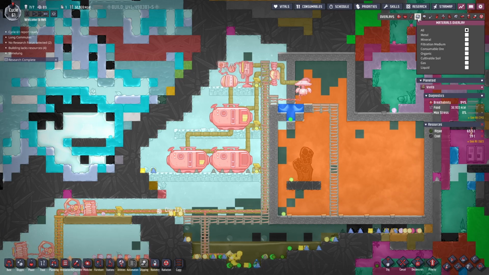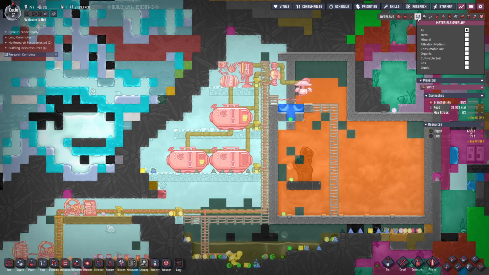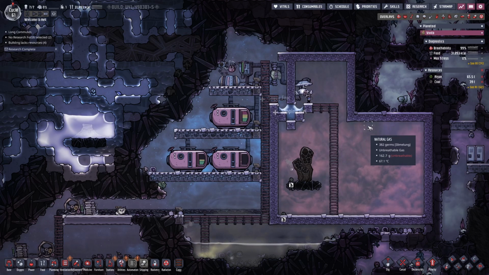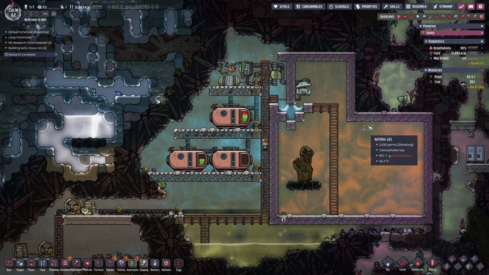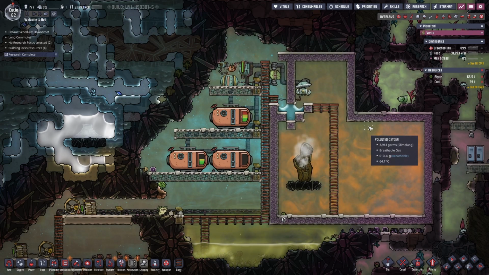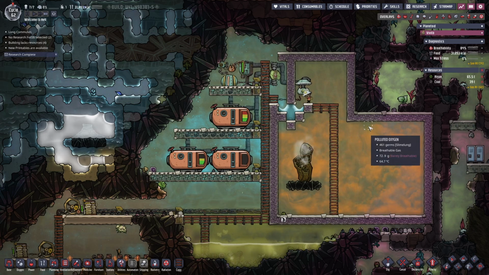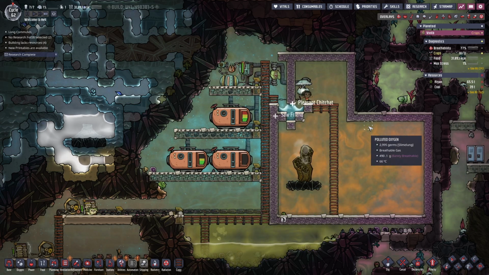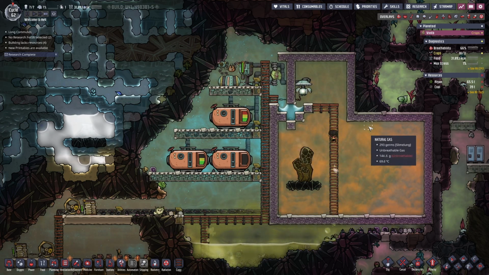A quick look at the gas overlay, looks like I'm still pumping out polluted oxygen, so that's all good. And here we are removing the last of the slime, so that's the last chance of anything off-gassing into here. So the last things we need to do in here, once it's stopped venting, is to get our scientists to analyse the vent and add some automation to the gas pump.